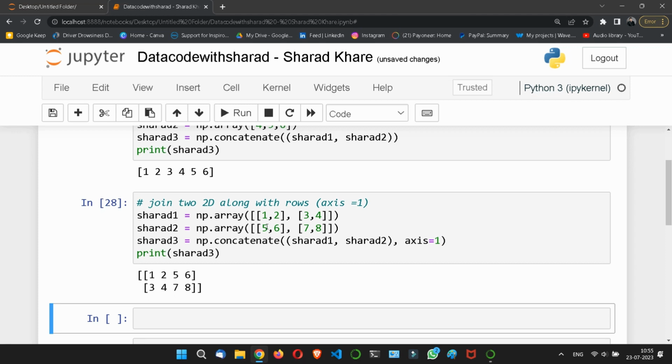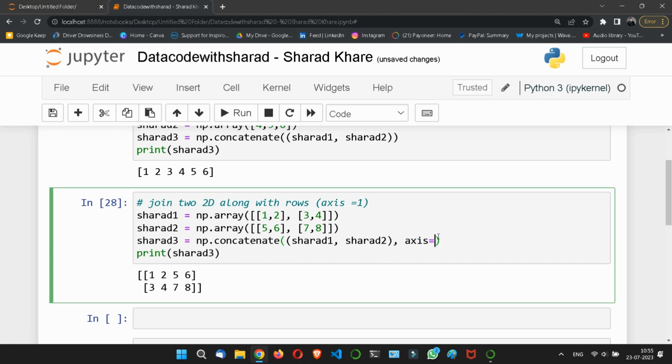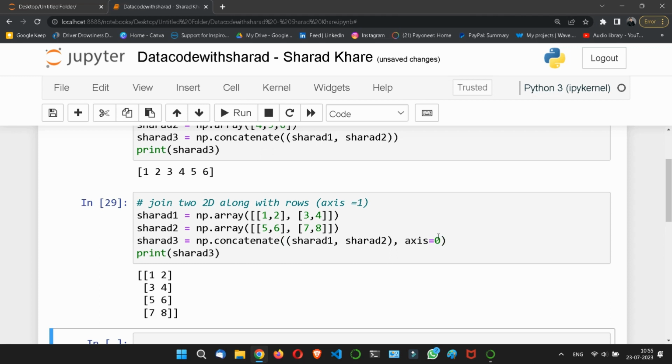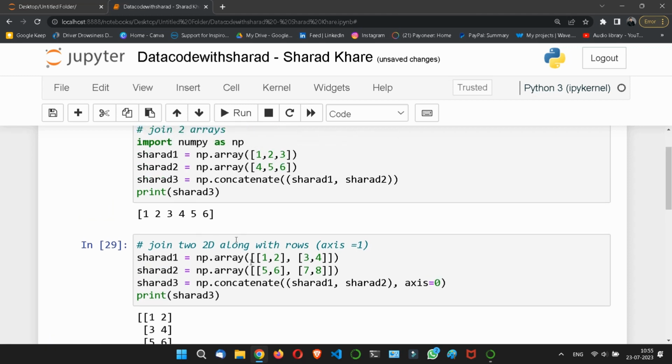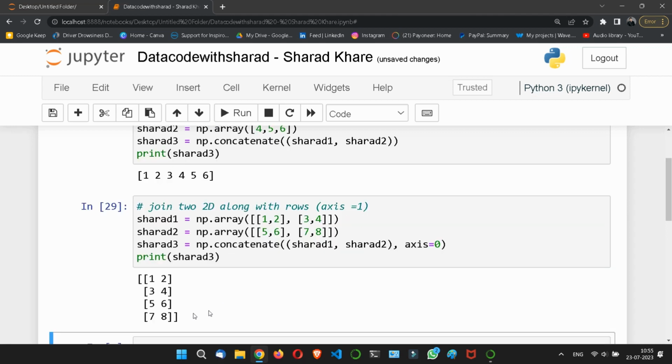Look, if you take axis as 0 and run this, it printed the same 2D plus 2D, because I have taken a total of two 2D arrays.